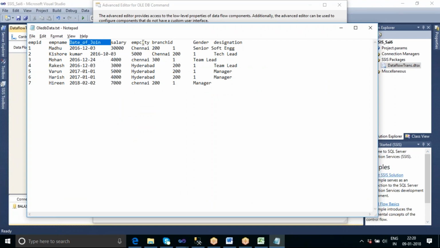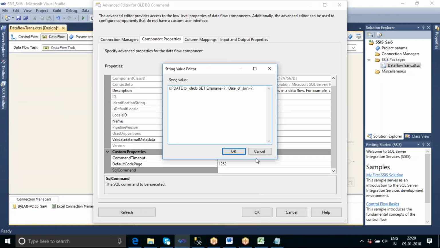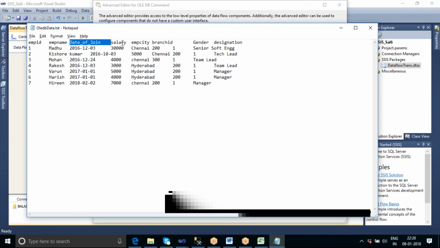I have to loop that update command for each and every record. That's why I'm putting it as question mark, and you will come to know why. Employee name equal to question mark, date of join equal to question mark, and there is some change that happened in the salary also.